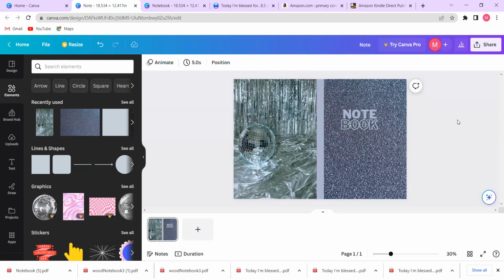Yes, guys, look. Now it's ready to print. You don't need to do anything. Look at this method. It's amazing.